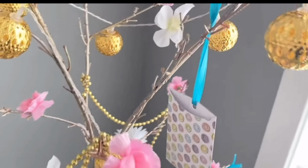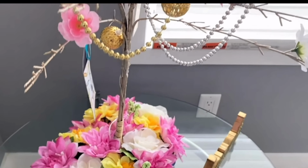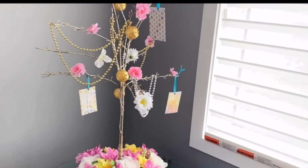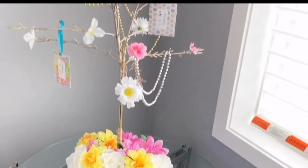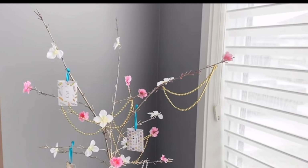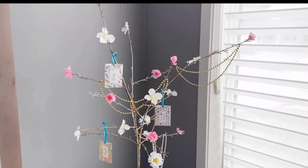Okay, so I'm going to actually show you a couple of different setups I did with the tree. So here you can see I still have the ornament balls, all that stuff hanging there. I have a lot more pink cherry blossoms attached, and then I have my Eidi envelopes here, but you can get the general idea. This is the overall look. Now I decided to remove the actual ornaments off the fairy lights, and so I took those balls completely off, and now I have just those fairy lights hanging in between the tree. And you can see on the Eidi envelopes I've also added the labels to give you a better idea.